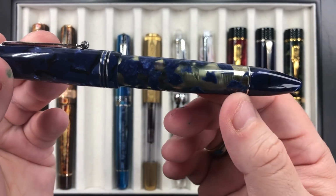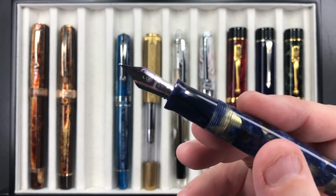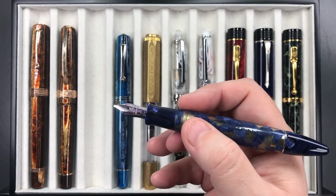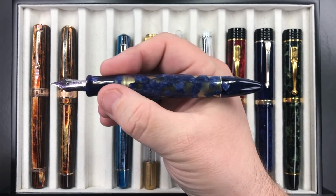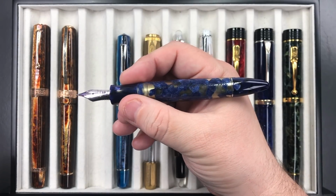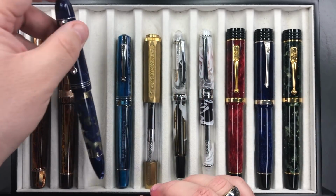So sort of semi-transparent there. You can see a little bit of the mechanism. It's a piston fill, and this comes with an 18 karat gold nib. You can see it there. It's a medium nib. These only come in a medium, I believe, but these are really nice pens. They are cigar shaped. For me, it's just so comfortable. I love how this pen both sits in my hand and writes as well. So I have that currently inked up with KWZ Gummy Berry.